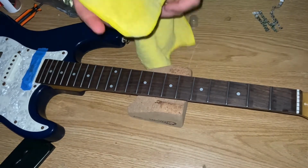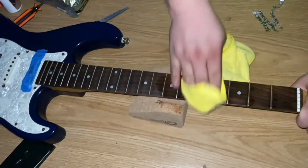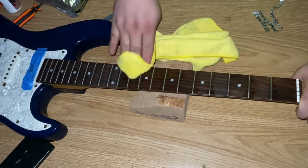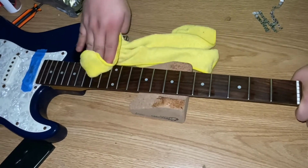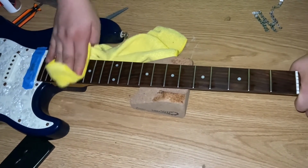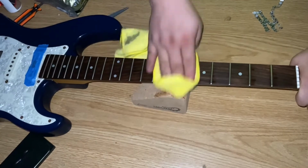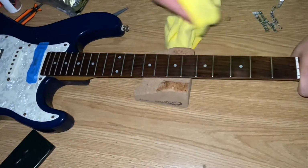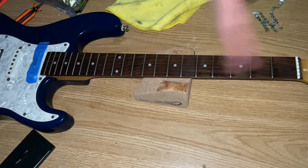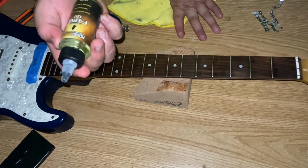Okay, we sprayed this corner, and we're gonna just rub it in. Really get it into all the frets. You don't have to do the lemon oil if your guitar is not as bad. I just know that my guitar hasn't been properly cleaned in a while, so I am doing the lemon oil. Then you want to let it air out for a bit. And then, while you're doing that, I'm going to add some F1 fretboard oil.